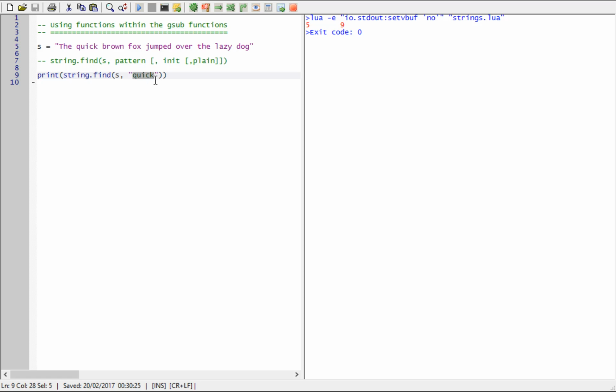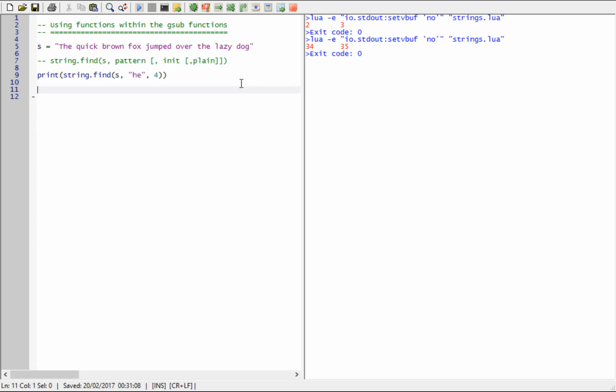If I just try to find he as in the, I'm not specifying the whole word because here it's got a capital T, here it doesn't, then by default that will generate 2, 3, indicating the second and third character positions. I can then specify where to start the search, so I can look for the next instance of that, and then it will generate a match for the second the.